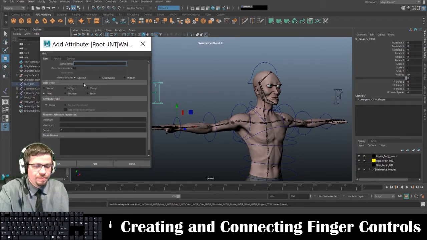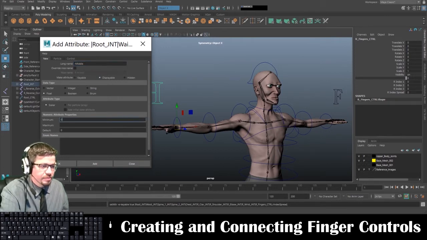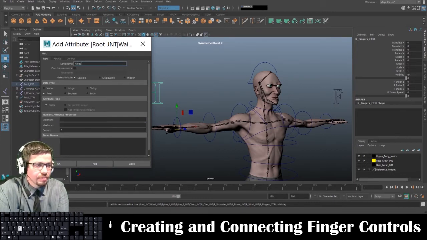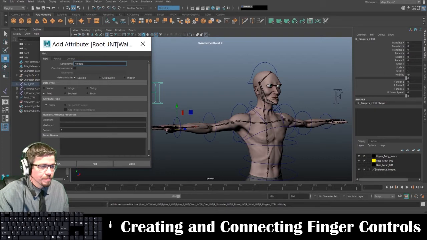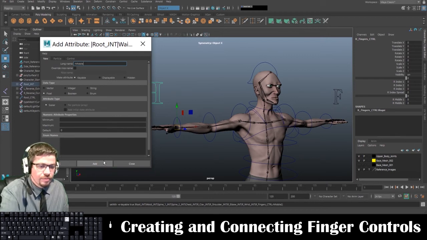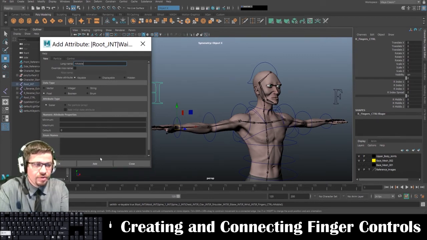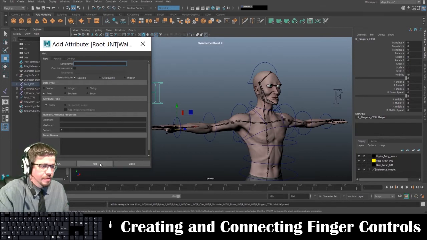Then I'm going to do R middle displayable, this is going to be 0 and 0 and add, and then that's going to be R middle 1 add, 2 add, 3 add, and spread add.